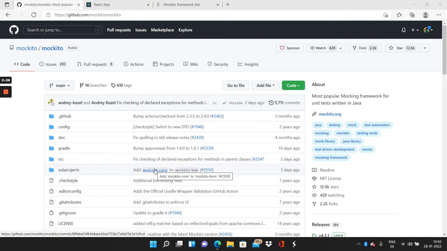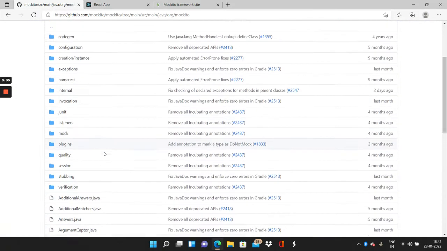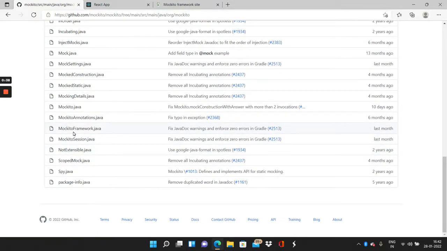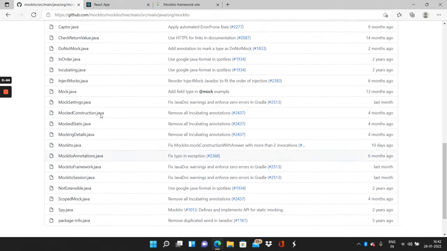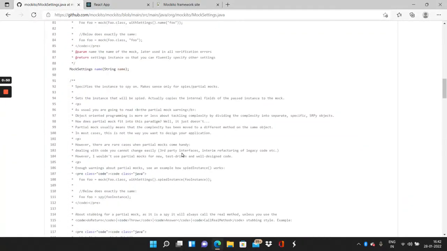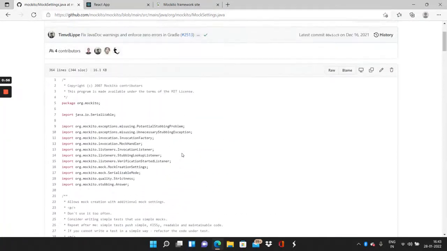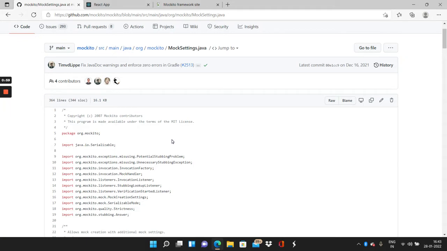Like this repository which I have in front of me, Mockito. It's one of the most famous libraries for mocking APIs, and it is very widely used everywhere. So right now, if I just open a particular file, as you can see, I have to read a lot of code, and I have to refer to all the other files to understand where the data is flowing, and I want to visualize it in a very simple way.